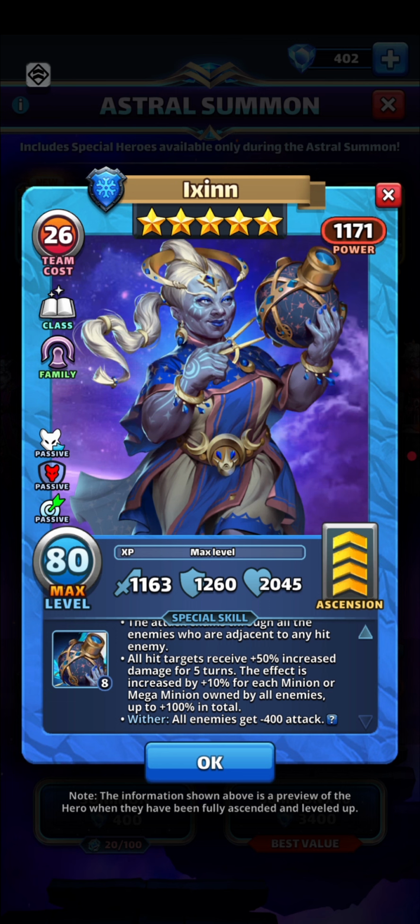And then on top of all of that, she makes it so difficult to come back from because she gives Wither and all enemies get negative 400 attack. And again, that's not linked to the chain. That is a guarantee that all enemies are going to get the negative attack. So yeah, she's running at slow speed, but don't discount this hero. Do not fear the slow, bro. This hero is good to go.